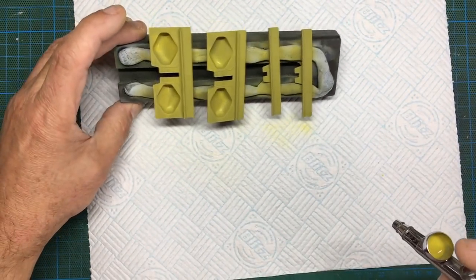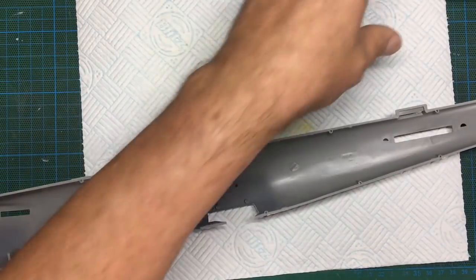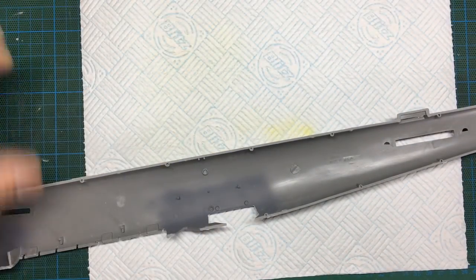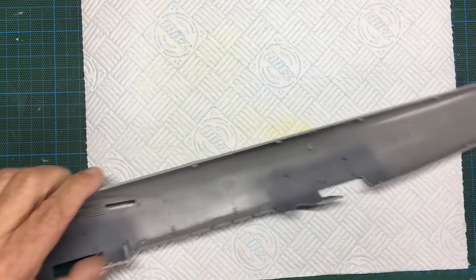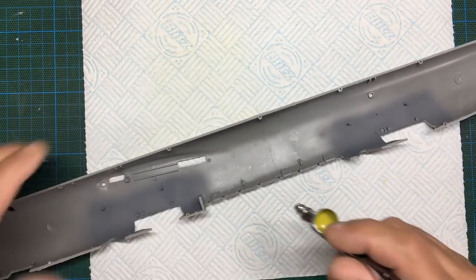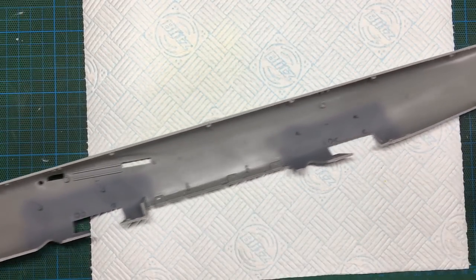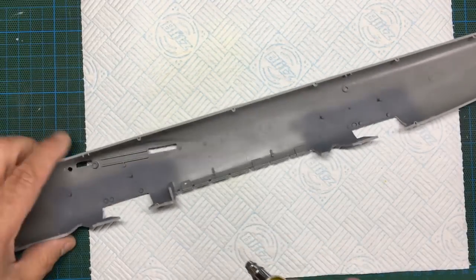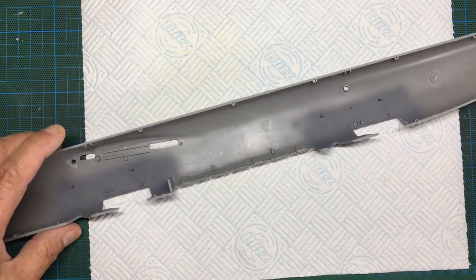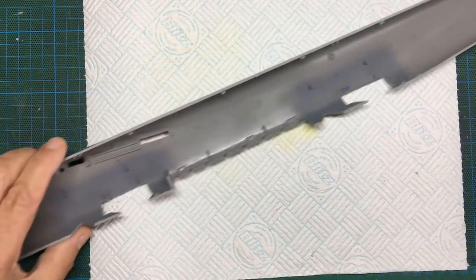There we are, that's them done. Right, so let's get a fuselage half. I'm going to show you now what not to do. I'm going to go into this area here because we're not going to see it. Now, don't ever be tempted. I'm going to blow the dust off first, actually. In fact, I've just noticed I've got some areas here I need to clean up, so I'll get that done. Right, show you what not to do.